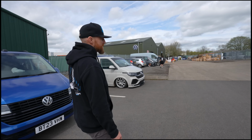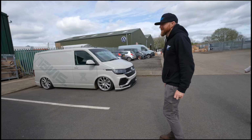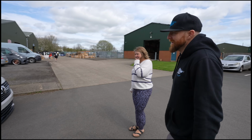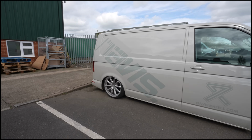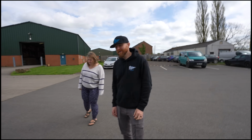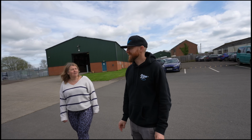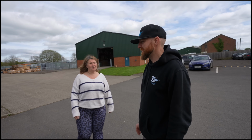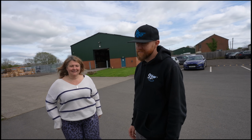Transporter wheels there. Look, another one slammed. Yeah, lowered, love, lowered. There's a theme emerging here. We like everything low. Look at that, though. That can't be comfortable going over speed bumps, surely. Absolutely, because at the touch of a button it lifts up. Ah, right. Yeah, it's air suspension. Does that take long to lift up? 3 seconds, 3-4 seconds. So you've got to see it. We'll see that in a minute, no doubt. Yeah, I'll show you. No problem.